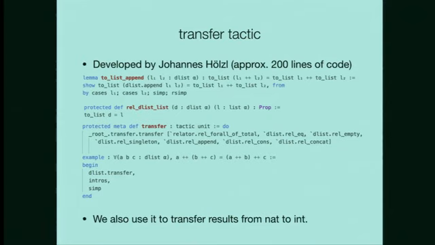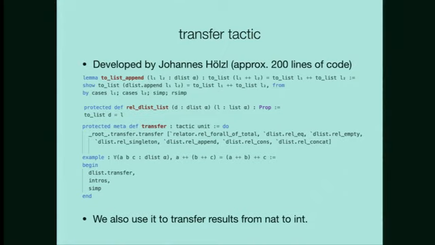And why I'm talking about the glist is because Johannes implemented a transfer static. It's like 200 lines of code that allows you to transfer results from one type to another if you can relate them. Basically here, we use it to relate glists and lists, and we use lemmas like toList append, saying that if you append two glists and convert to a list, this is equal to converting the first one to a list, converting the second one to a list, and appending, right?